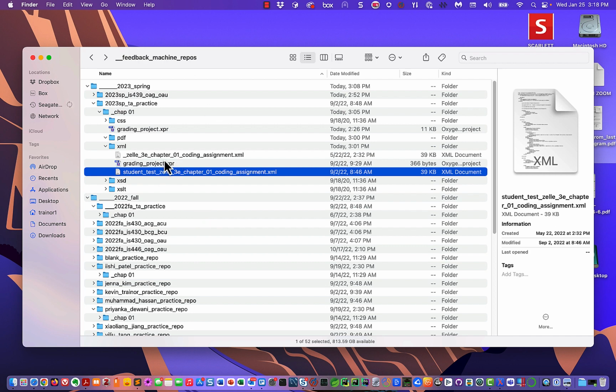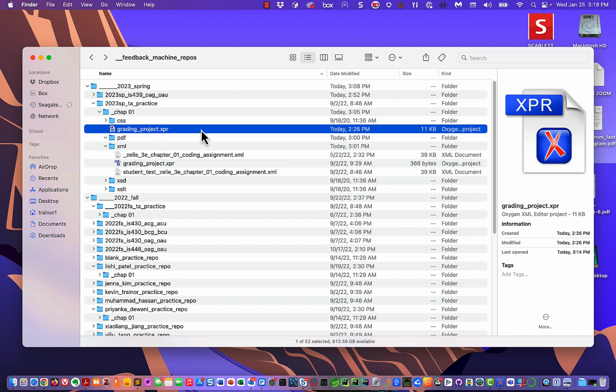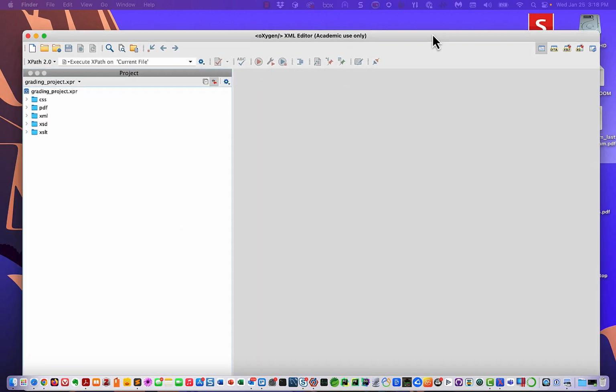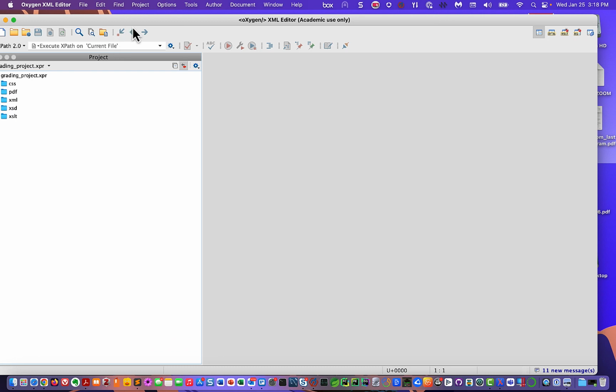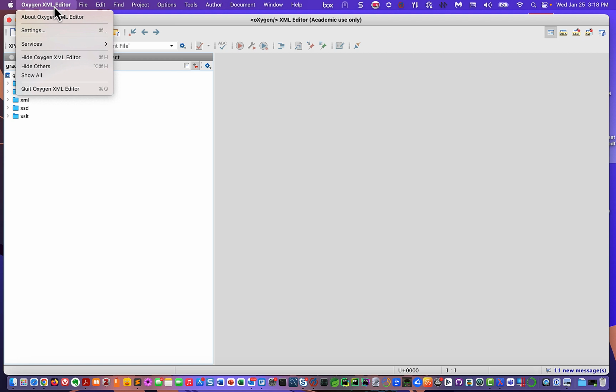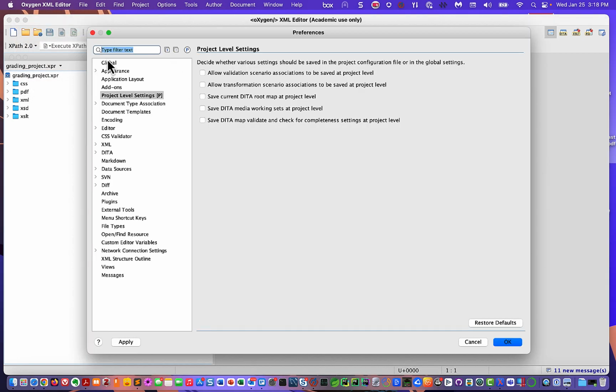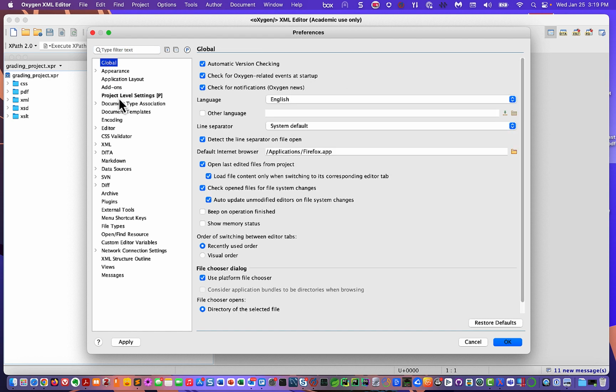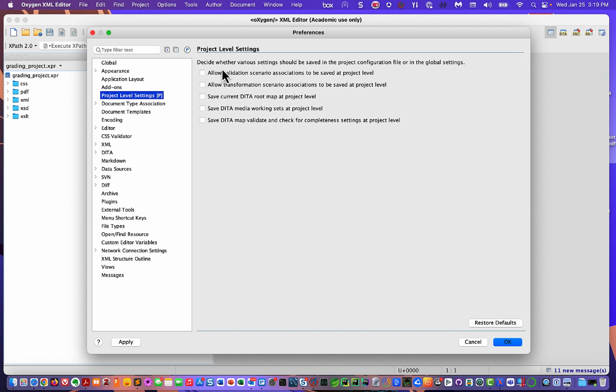That's how we're going to solve it. I'm going to make sure that when you get this file in your repository, you get a clean one. Then the changes that you're going to make in the settings, we'll just review that. You need to open the settings, go to project level settings, and uncheck all the boxes.